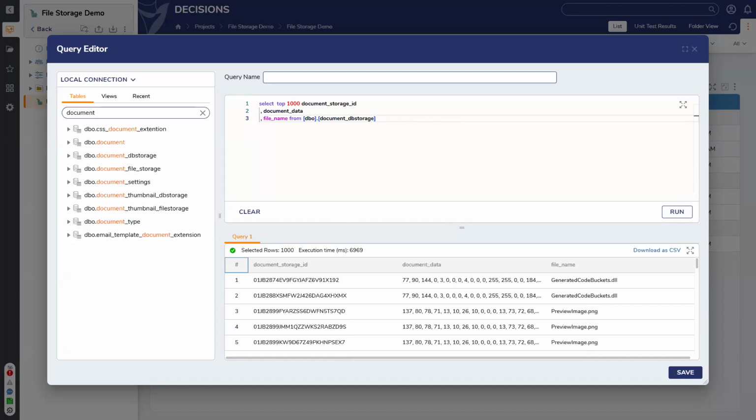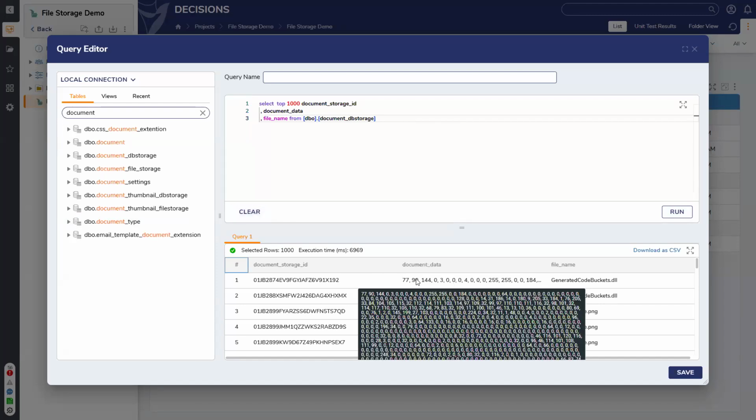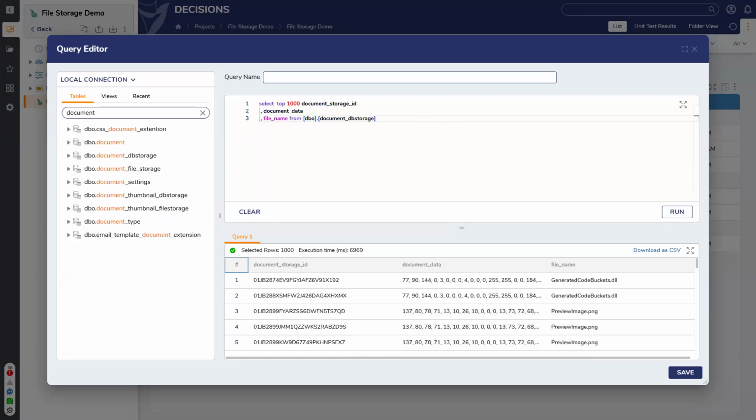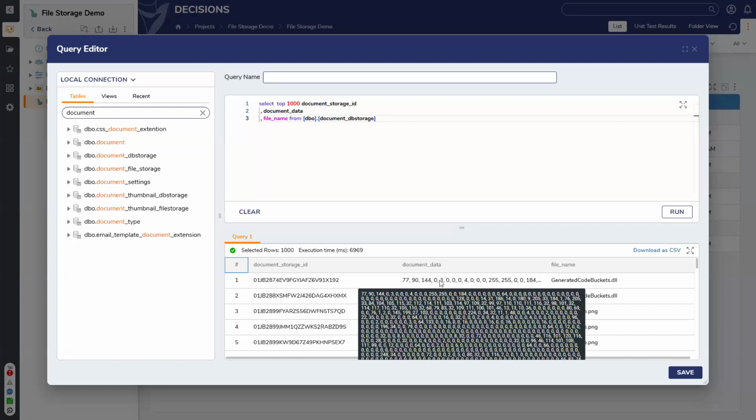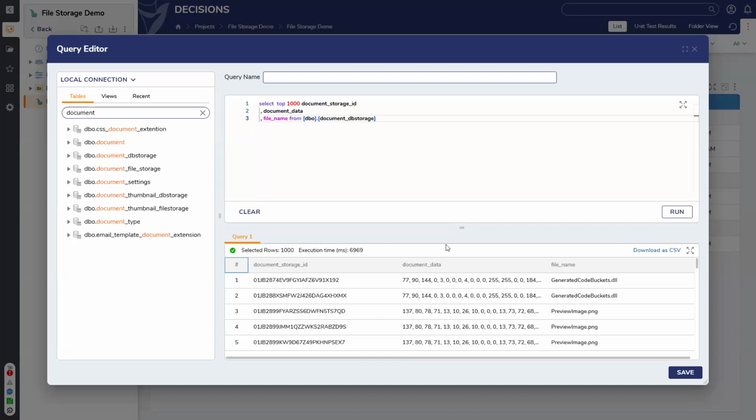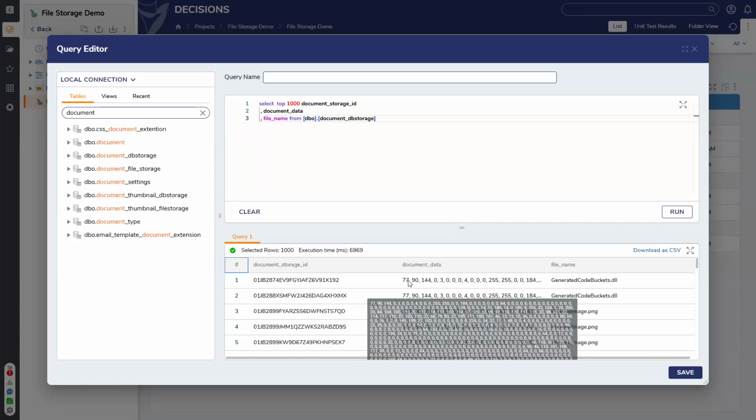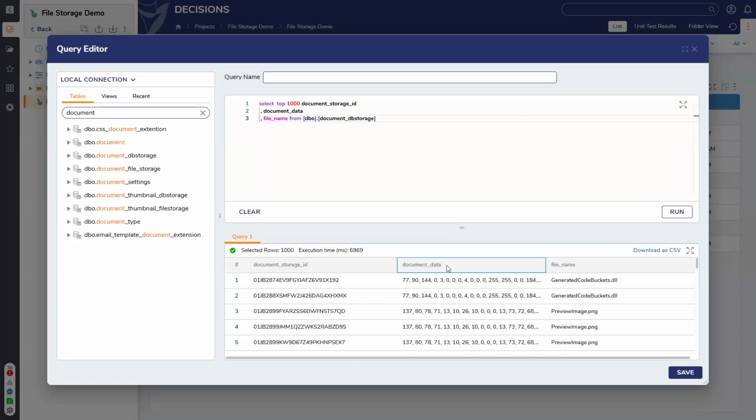I'll double confirm the name about that. You're asking about disk storage. Well, document is not stored to. Let me see if I can understand your question. Are you talking about documents? Because documents are DB stored, not file system stored. You're talking about disk storage for whatever hosts the server? Because there's a max limit to this too. So document data, for this particular field in SQL, has an upper limit of around 2 GB.